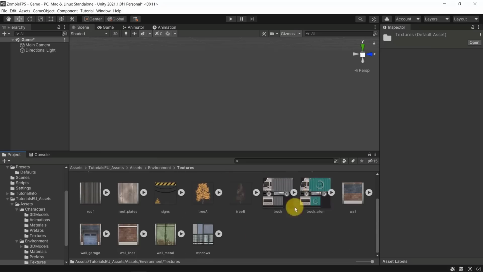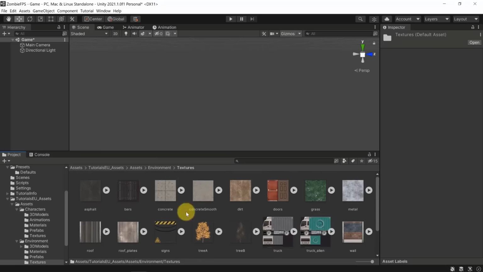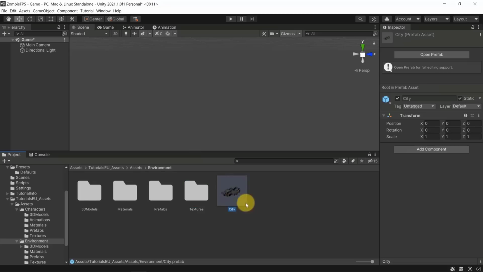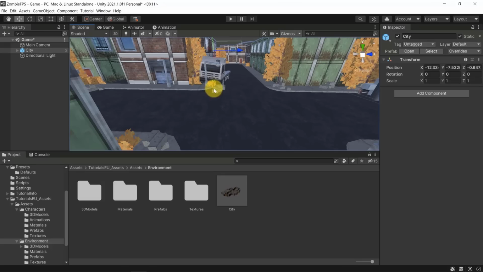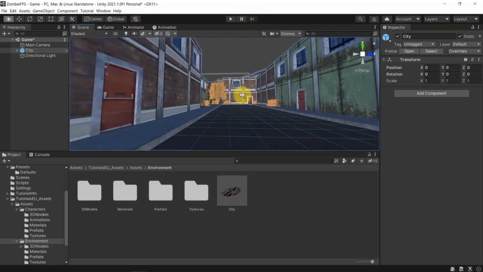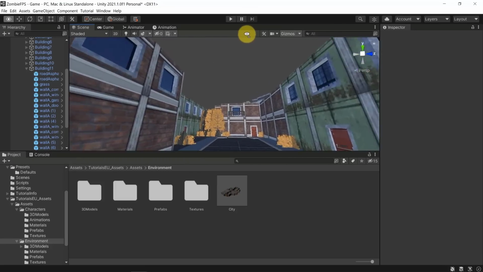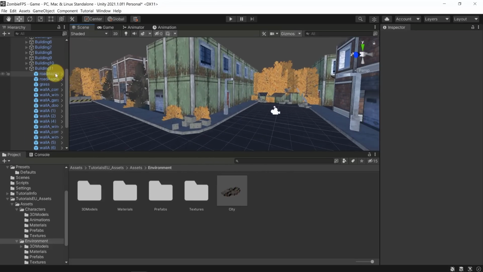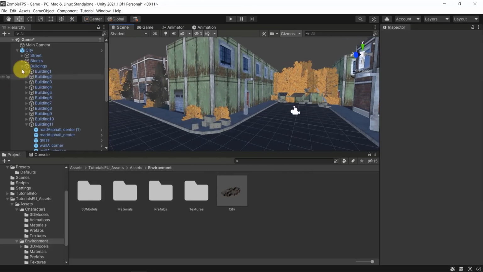And then we of course also need to have textures for our 3D models so that they are going to look nice. So concrete, asphalt, dirt, and so forth are the different assets that we have here. And then we have an entire city, which is a big prefab. So the environment prefab that we prepared here, in case you don't want to set this up by yourself. So I'm going to reset its position, and you will see that this is going to be the city that we're going to use. We saw it a little earlier, but this is basically going to be what we're going to work with.